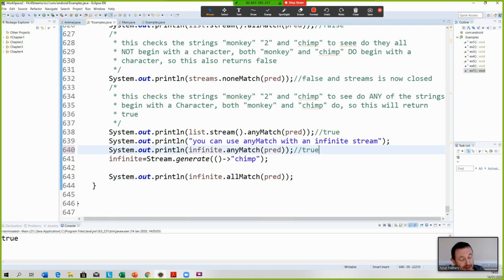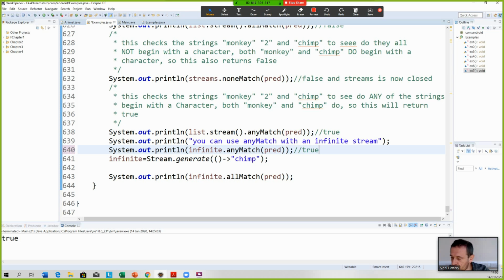Now, here's the thing about anyMatch. I'll come back to that in a second. It'll only work under certain circumstances.